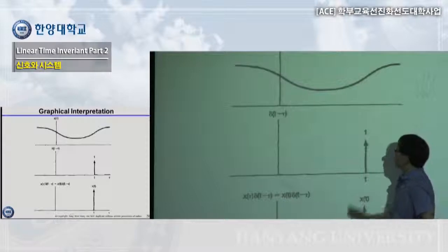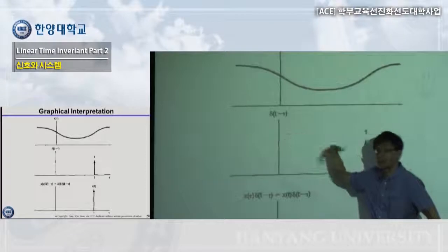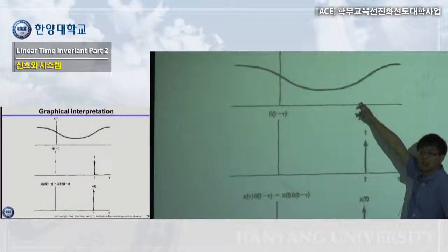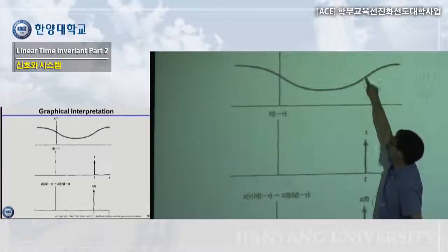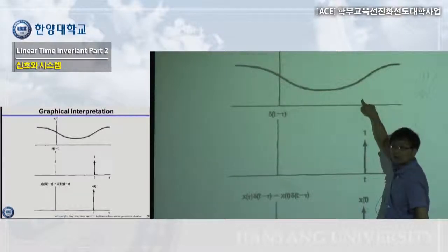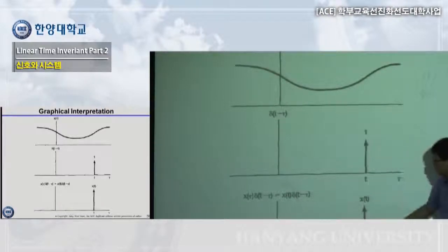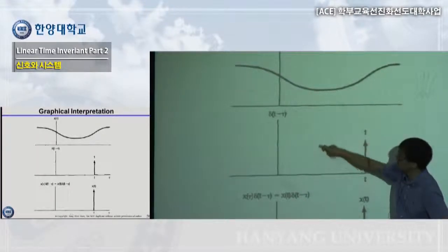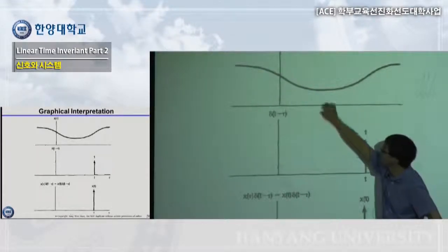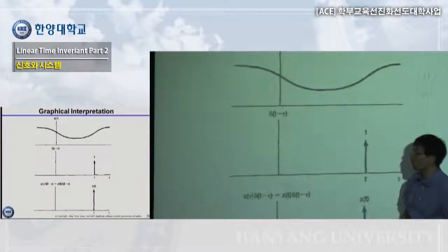So assume that we apply an input of delta to the system having x. We have an impulse at a certain point, and this will multiply the corresponding amplitude of the continuous signal. The output of the multiplication is the amplitude at this point. If you apply the delta at this point, it is multiplied by the amplitude at that point and given as the amplitude of that point.